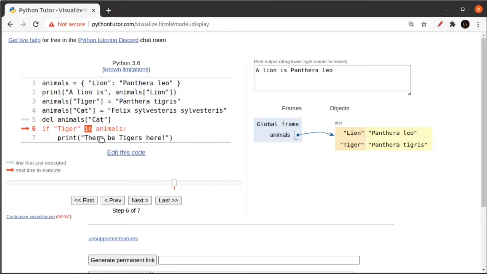So if you had a list called animals, you would look for a value if you said, say, if sleep in to-do list from the last demonstration. So in this case, we can see that tiger is clearly in animals. So if we step over this instruction, you can see that now execution jumps to line 7 because the if condition evaluated true. And we're going to run the print statement, there be tigers here.